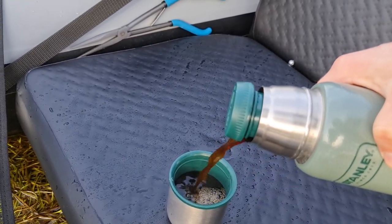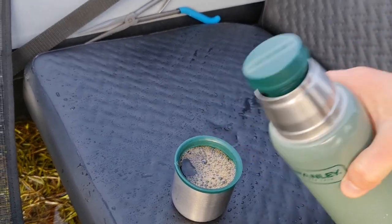That's a decent start of a float tube adventure. A couple of fish, 2 smaller ones on the fly and 1 better fish on the lures, and also a couple of fish lost and a few bites. But a very good start, very pleased with that. Got a bit cold, not too bad, but got a bit hungry as well, so I just came ashore. I'll have something to eat, some coffee and get back on the water, try to nab another one or two. But yeah, fairly happy with the setup so far.